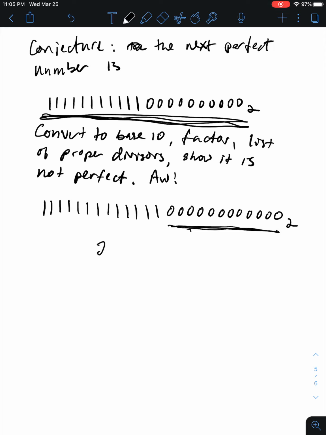So that means that there's a whole bunch of 2s. In fact, there's 12 2s in the factorization. And then the rest of this number, if you do the necessary work, you're going to find out that it's simply 8191. So this is well on our way toward finding a prime factorization of this big number. And we have to, at this point, figure out, is 8191 prime? Or does it further factor?